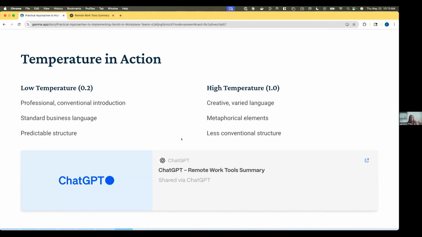So that's just an example of temperature. I don't know how many people already knew that that was an option or setting in there. And there's other settings that are available. There's a P factor. There's other settings that you can set within your LLM that allow you to have some control of how it responds.